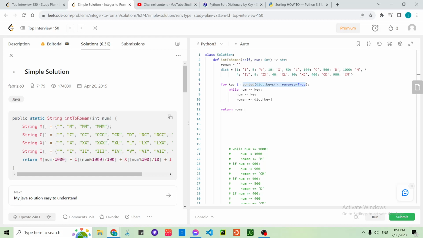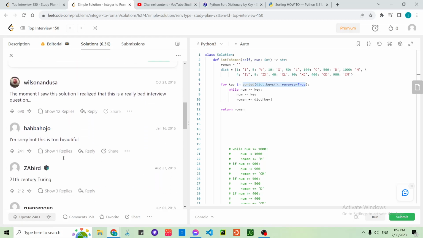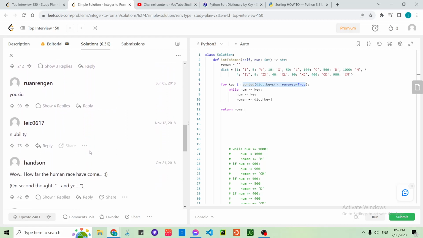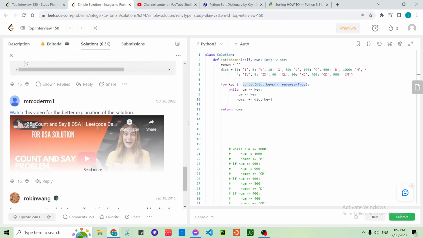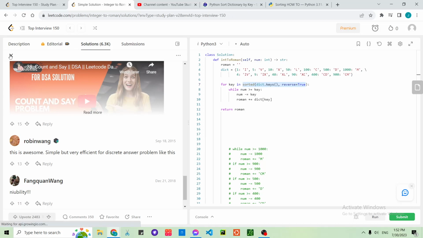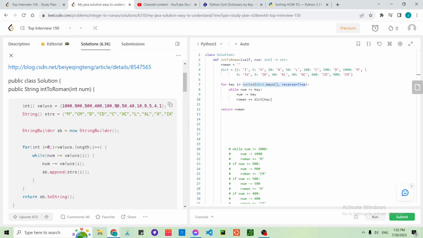So this is a constant solution because we are just basically feeding it whatever it needs, and we just need to do a constant lookup with the arrays. Okay, let's have a look at just one more. Okay, yeah, that's the same solution.